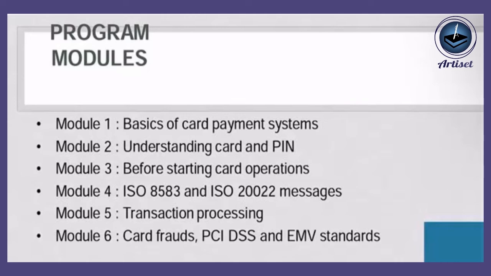And module 6 is basically a top-up one. It will cover basic frauds and the standards of PCI DSS and EMV. EMV is basically the Europay, MasterCard and Visa collaboration of standards. And PCI is the Payment Card Industry's standards, which provide what the standards are for a card that should be produced, what the size is, and what basic things the card needs to be chipped in. It can be a chip card or a contactless card.